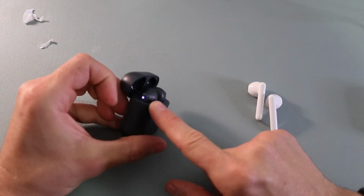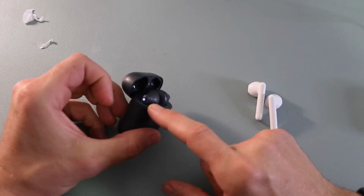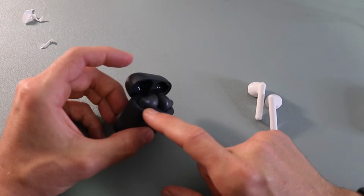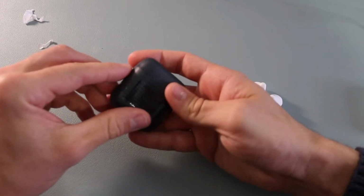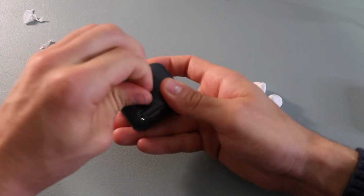I'd have to look into it a little bit more, but what I suspect is the white, when it's blinking, is meaning it is either being charged or needs to be charged. So that's that. And then there is a label on the back here, which I'll just take off, but I don't think it serves any purpose.